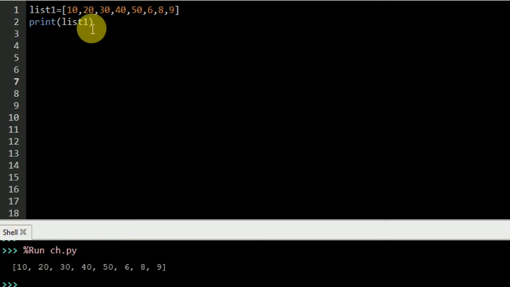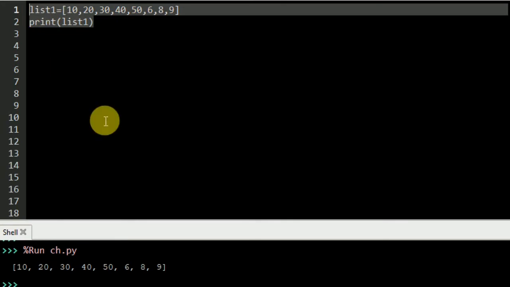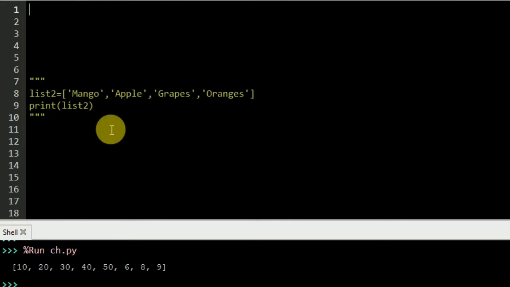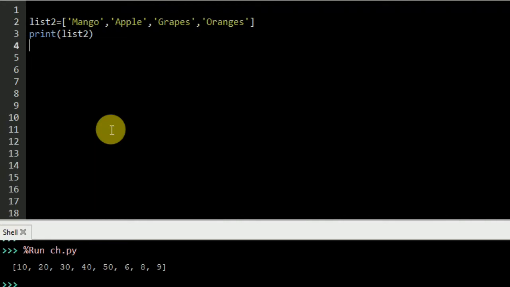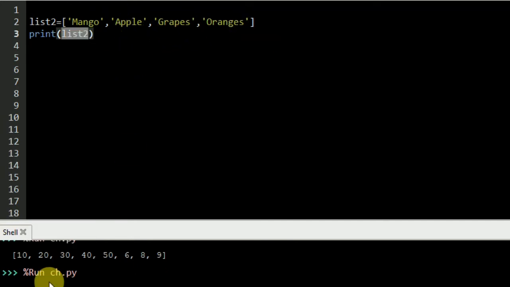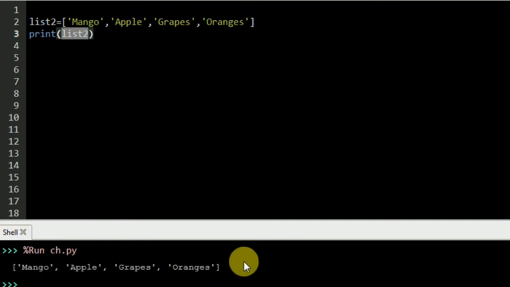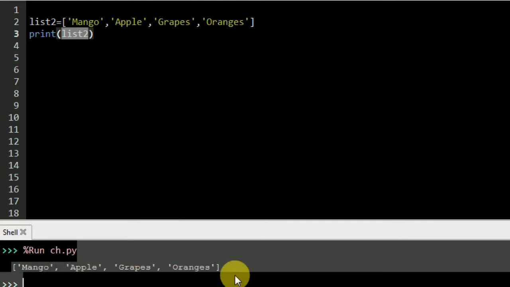Now if we move to the next example, I'm going to show you the next example. Here is the next example. I have strings, and put mango, apple, grapes, oranges. Even if you want to put some other values also, you can put the comma sign and put the values here. I'm using that variable name, list2, and here is the print. In print I'm using list2. If I execute this line, it will show me mango, apple, grapes in the same way as the numbers have been shown. Here it is. This is the way the mango, apple, grapes and oranges are going to be displayed.